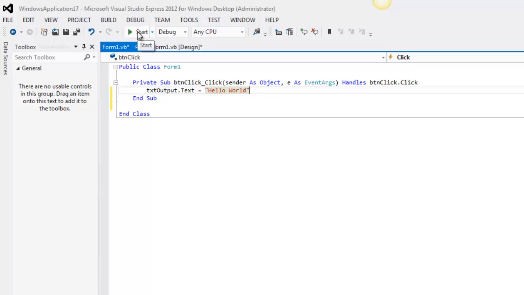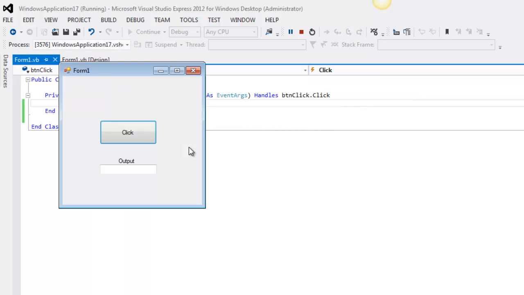So I'm going to start debugging, so I click that, and wait a second, and I click this button here, right, and that's the event, and it says hello world. So you could use this for a variety of things. It's not a particularly functional program, but it does illustrate the concept of output and events. And really, what I'm going to use this form for in the long run is to illustrate some functions, and we'll examine what some of those do.